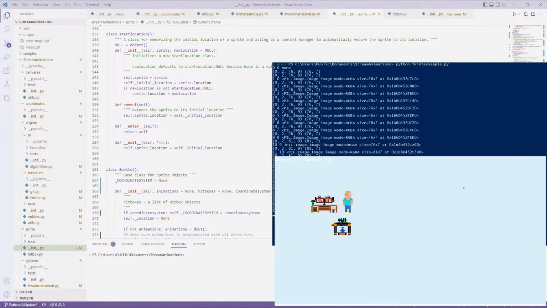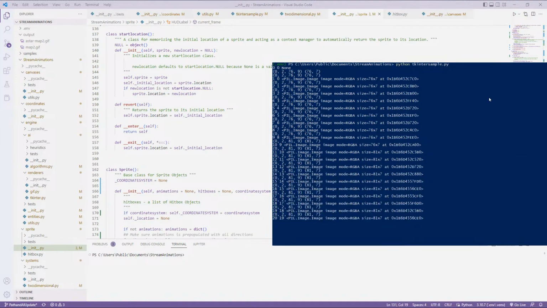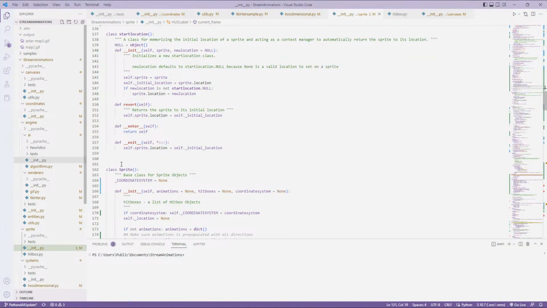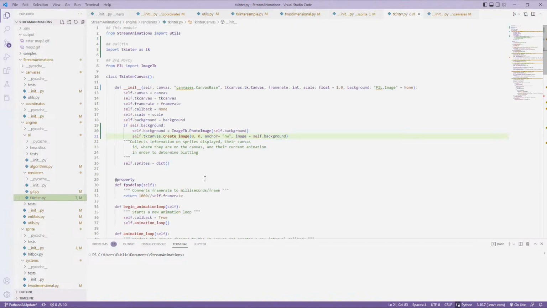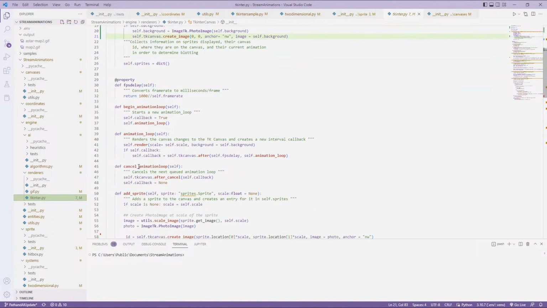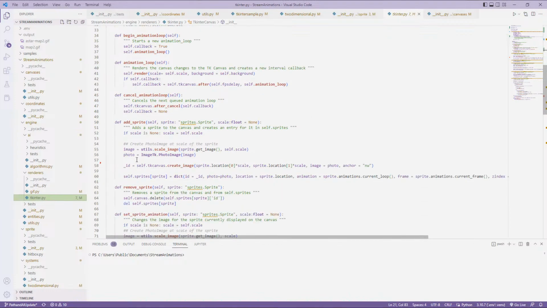Let me close that and minimize that so it's out of your way. And let us look over here at tkinter and see whether or not that is involved, because that is the other aspect in here, which is that add sprite, create image, sprite.location times scale. Image is the photo image.